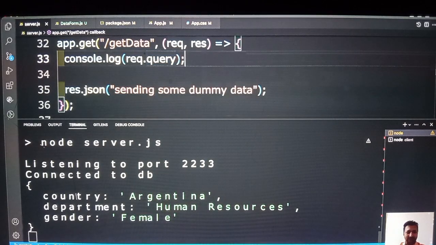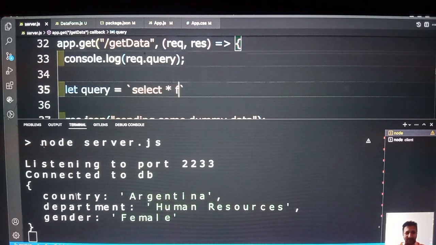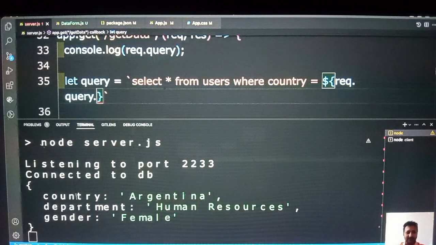Now based on this, I will populate the query. What I will do, I'll say let query is equal to select star from users where country is equal to dollar brackets request dot query dot country.